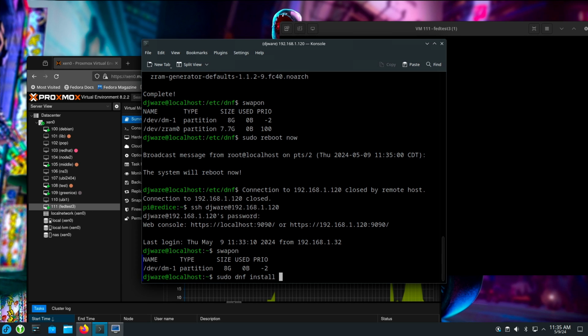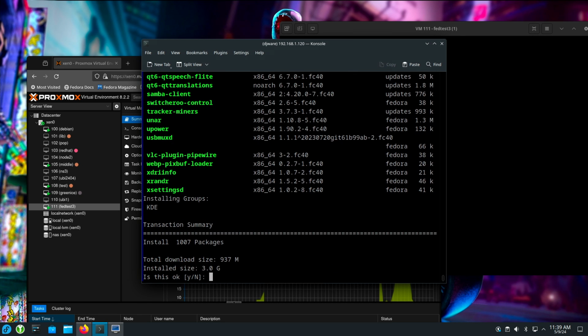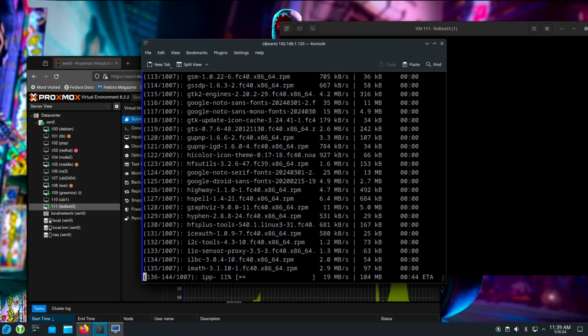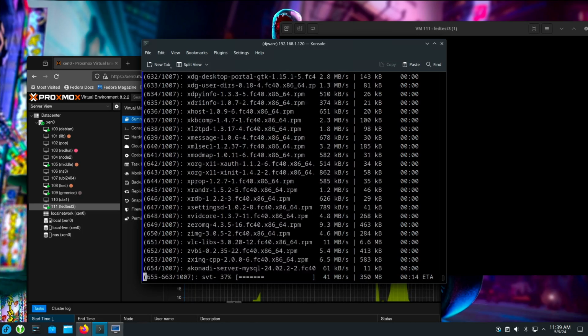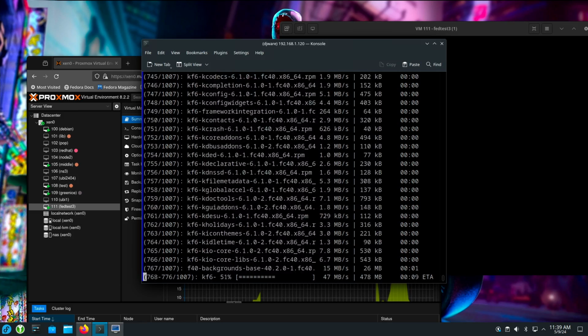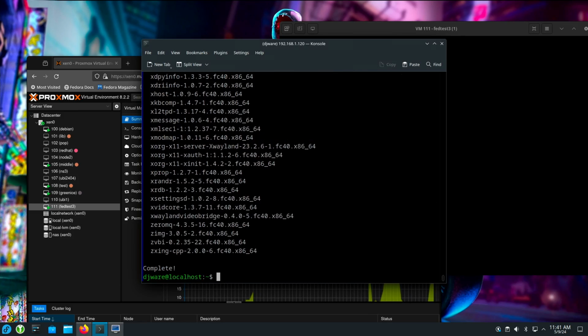So what you do is, this is a group. Okay, this should go pretty quick because I got the max parallel downloads set up real high. So it should go down pretty quick. And I need to change the systemd default environment. So let's do that.